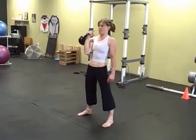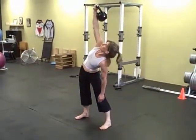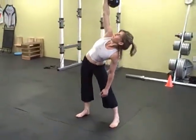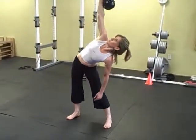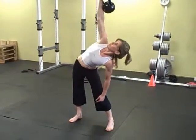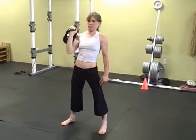Nice. Excellent. Now we're going into our side press. Driving those hips over. Back to center. Good. Driving those hips over. Back to center. Yeah, you guys will watch. She's not bending over. She's driving those hips. And then bringing them back to center. She's really working that lateral hip movement on this. You're not just bending over. Yep, so drive it up one more time.